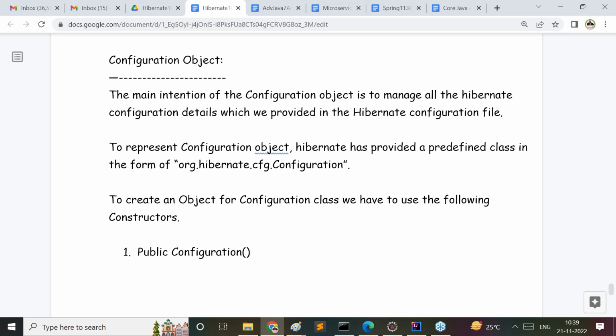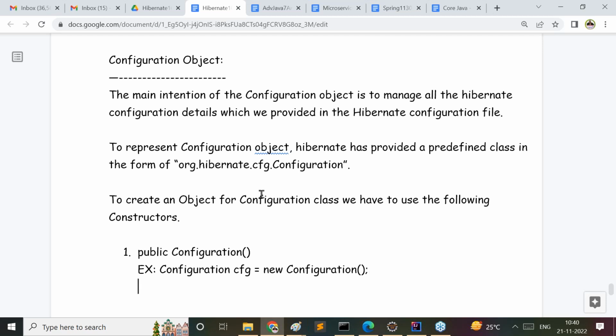Okay. Right. So then, what is the purpose of this one? What are we able to do with this? Observe carefully. For example: Configuration cfg = new Configuration(); That's it.